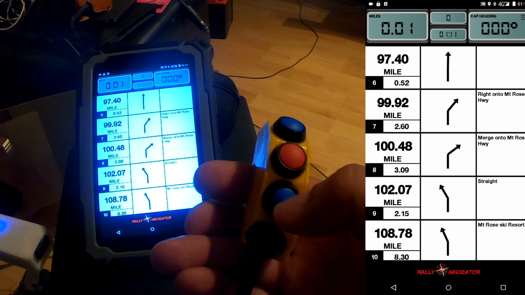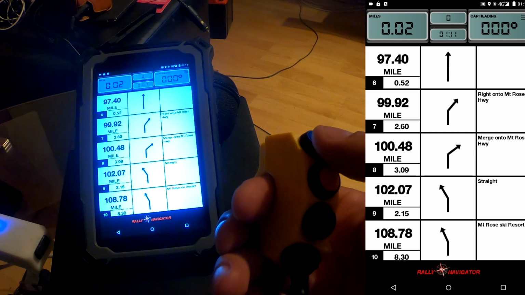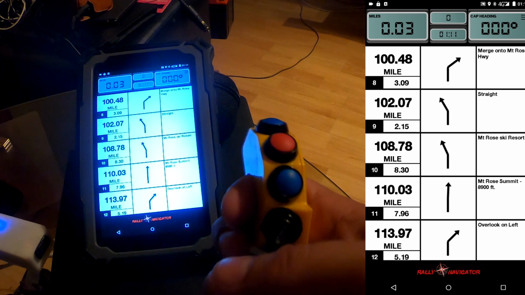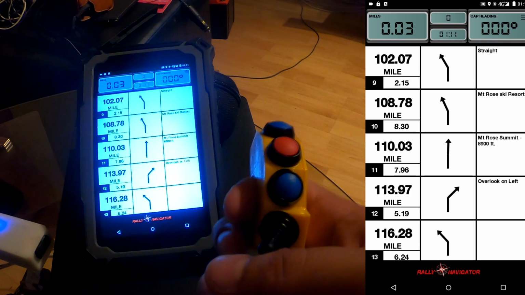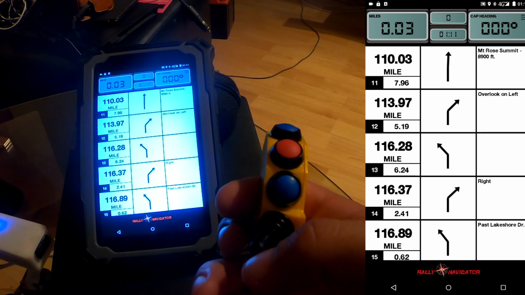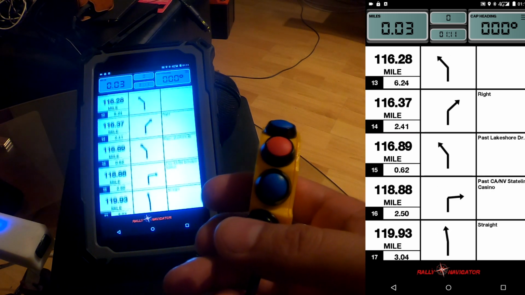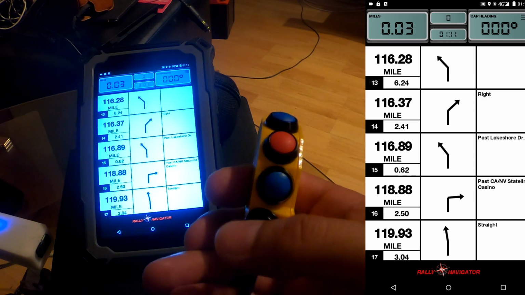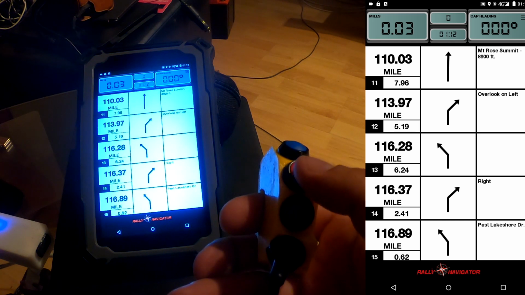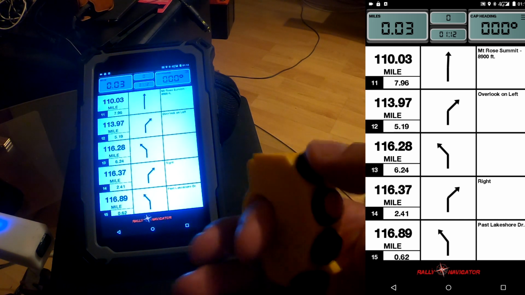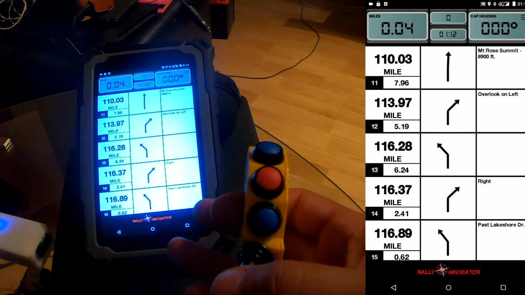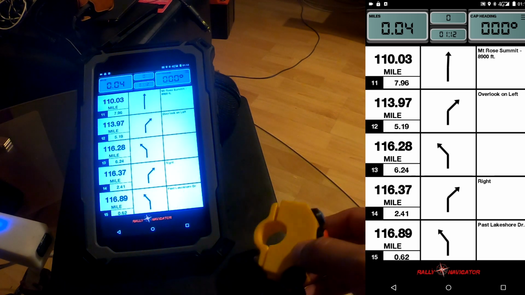Of course, you can also use the buttons to correct the trip meter. As you will see, there's some kind of lag between pushing a button and the reaction of the software. It's about up to a second. Honestly, we compared it with a paper roadbook. It isn't slower than a paper roadbook, so in real life it won't be an issue. But at first moment, it's a bit irritating when you push the button and it does not react immediately. So this is an optimization which hopefully the guys of Rally Navigator will be able to do. Yeah, as you've seen, the controls work quite nicely.